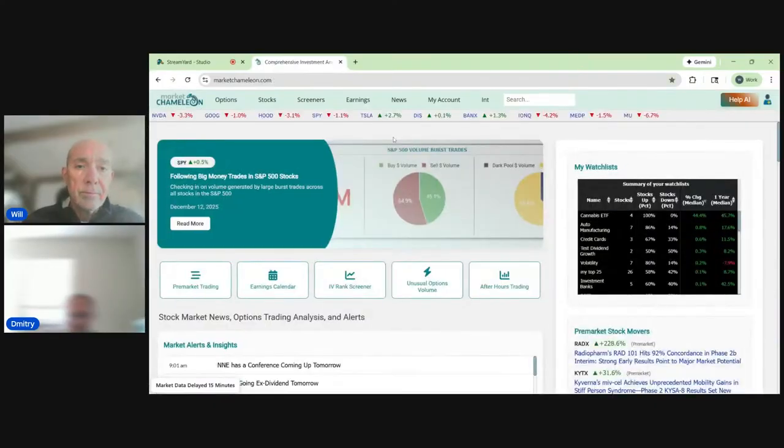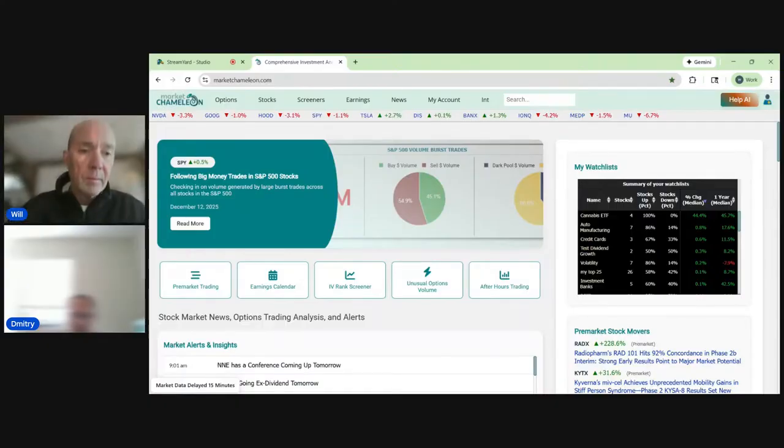So let me go back to the actual landing page. Today we'll take a look at a call screener. We're going to look at a call screener looking for options as if you were looking at the ask price and evaluating from the buy side.